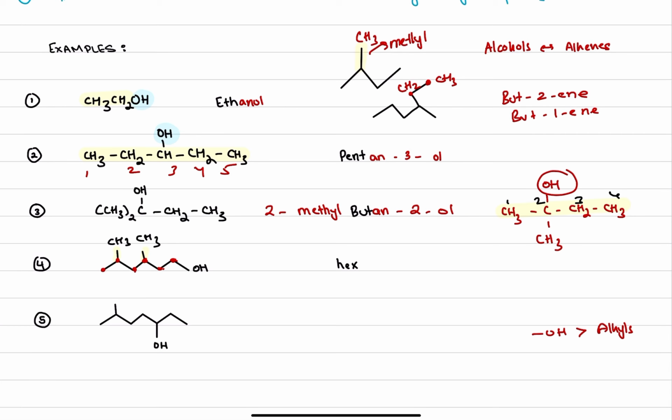All right, so because we give our OH or our hydroxyl group more preference over our alkyls, I will forget about the methyls for now and I will name my alcohol as it is. So in this case, let me number this. So this is first, second, third, fourth, fifth, and sixth. And so now I know this will become hex-1. My bad, we don't write hex-1 and all. We write this as hexan-1-ol. Okay, so this is hexan-1-ol.